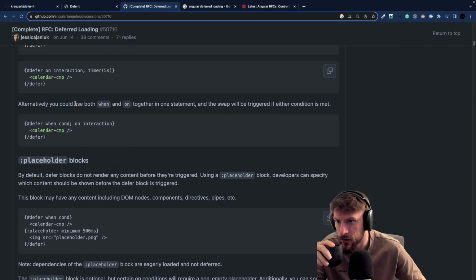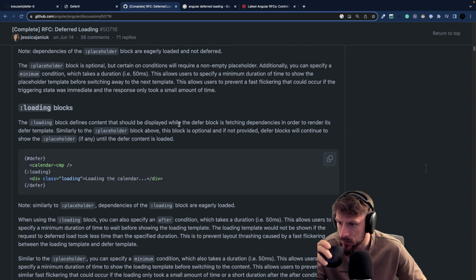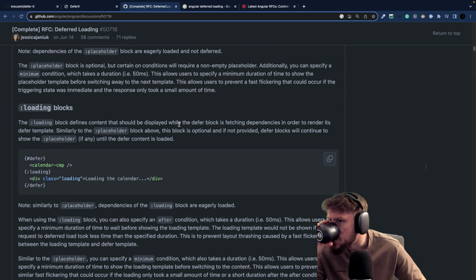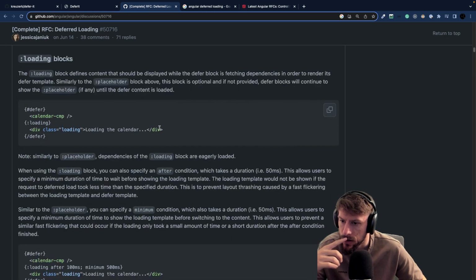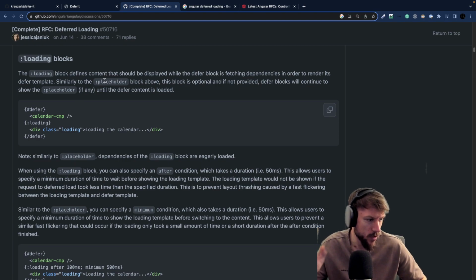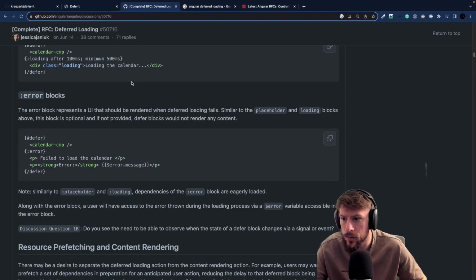Yeah, alternatively you can use both when and on interaction. And somewhere there is even, okay, let's go one after the other, because I think somewhere here we have also loading blocks and error blocks.